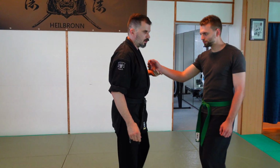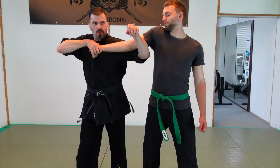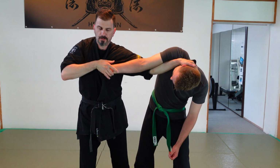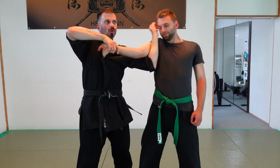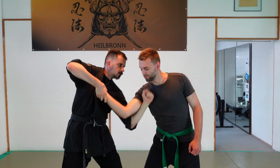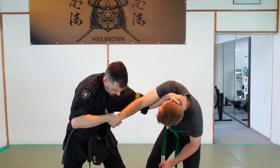Nice Kime repos. So here against the grab to the jacket, I come into the technique. I don't even have to bring his hand from the jacket. So that's very handy here. I just overextend the arm. First I punch it maybe, then I overextend. Yeah, I want to have a reaction that he extends his arm again. And I'm here in my technique.